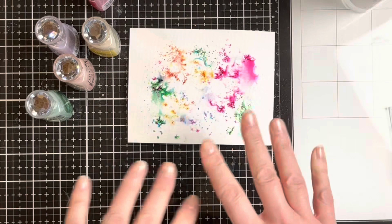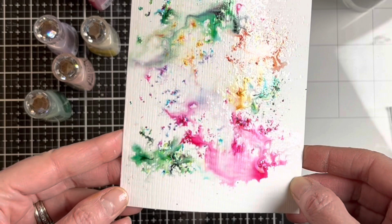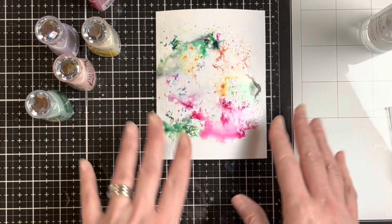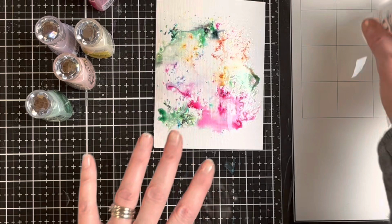We could add more water, and you can see what a beautiful effect that is. If I add more water, then that's going to kind of pool out and mix colors, or if I add less, you're going to get that almost explosion of color. Then you can take your heat gun and you can dry that.